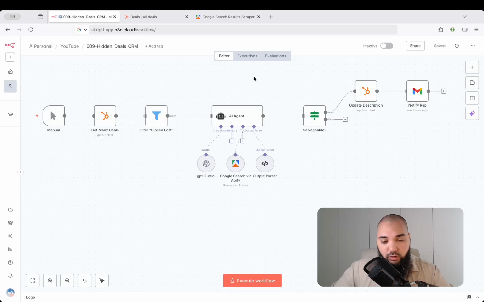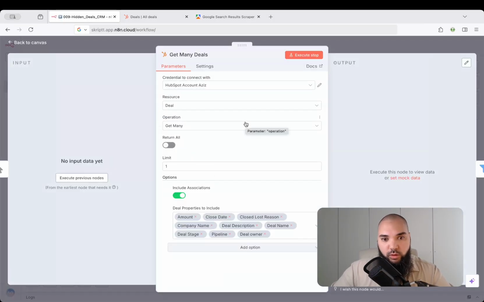All right, so what we want to do is to, first of all, within our flow, we're going to start this manually, but obviously you can use a schedule trigger for this, right? I'm going to use this for testing purposes. I'm going to use the manual trigger, and the first thing that we are going to do is to get, first of all, the leads that we want to work with, right?